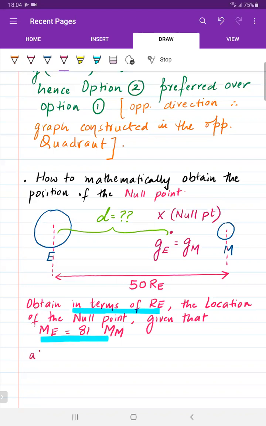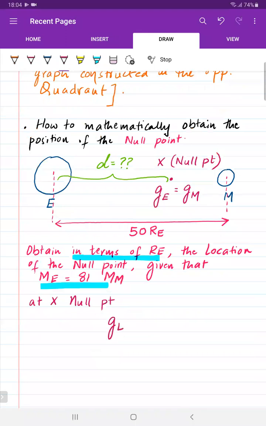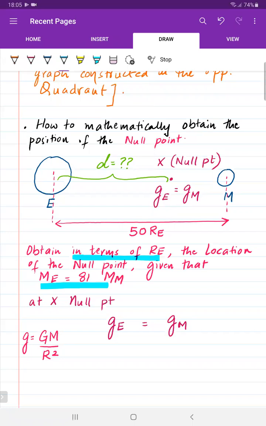तो अगर आप वर्किंग इस तरह से स्टार्ट करते हो कि at X, which is the null point, the gravitational field strength of Earth must balance out with the gravitational field strength of the moon. अब बस साइड लाइन के ऊपर बेसिक फॉर्मूला पहले लिख लूं. तो हमने फॉर्मूला ये लिखा हुआ था, जो बेसिक फॉर्मूला था, G is equal to GM upon R square. अब इस फॉर्मूले को अप्लाई करना है. कैसे वो देख लीजिएगा. अर्थ के लिए कैसे लिखूंगा पहले प्लीज देखिएगा. सिंबल्स प्लीज देख लें. तो अर्थ के लिए आपका ये रिजल्ट बनेगा.